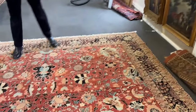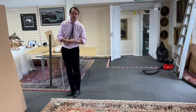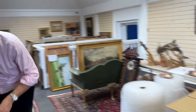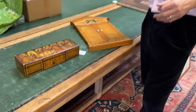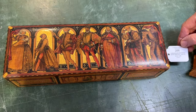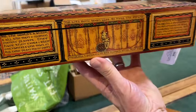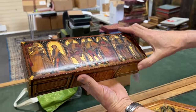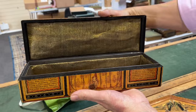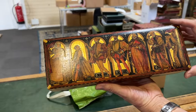Otherwise for something completely different — there's a wonderful carpet, lovely lot 149. Good size, and there are a good lot of carpets in the sale. Around here something different in the picture section — is it art, is it crafts? Well it's in the picture section so it must be art. Lot 268 is the first lot for Gwendolyn Beatrice White, who produced what was called at the time 'white work' or 'white wood work' — essentially taking plain wood and making it into something interesting.